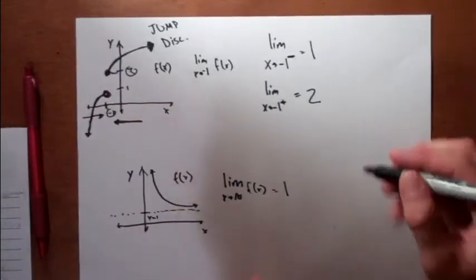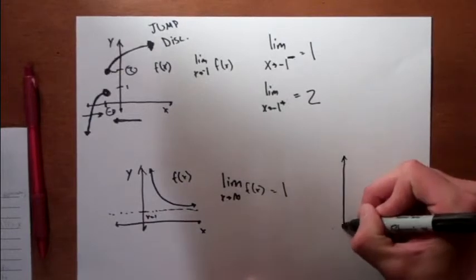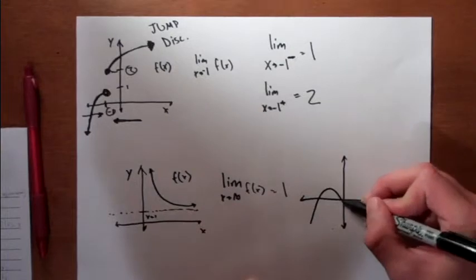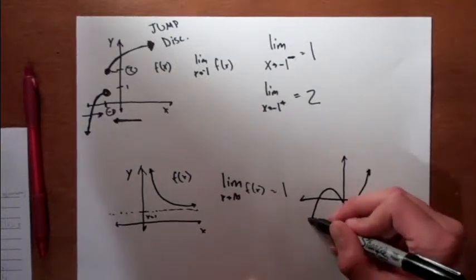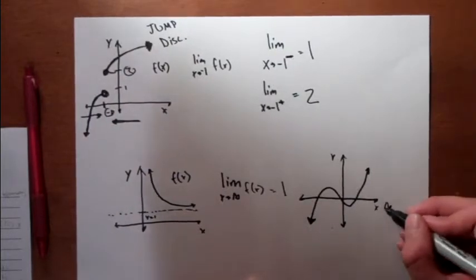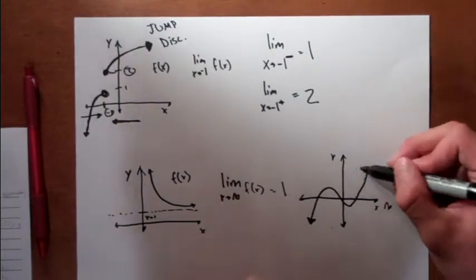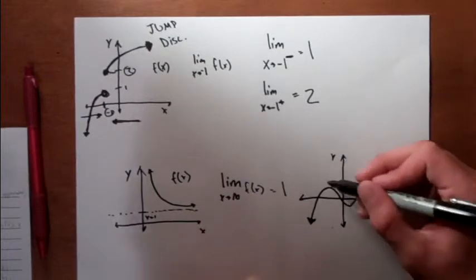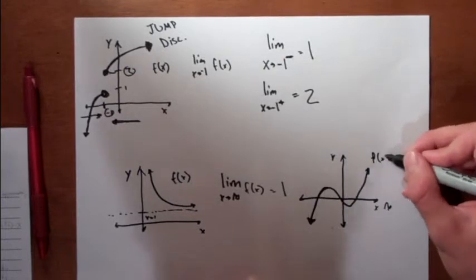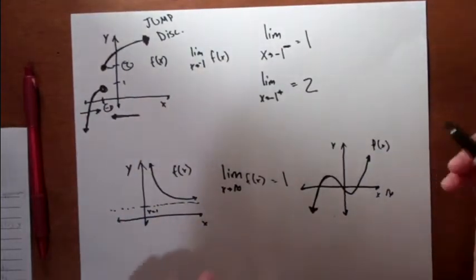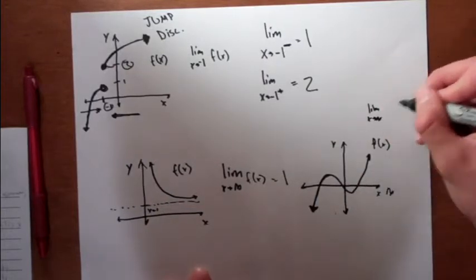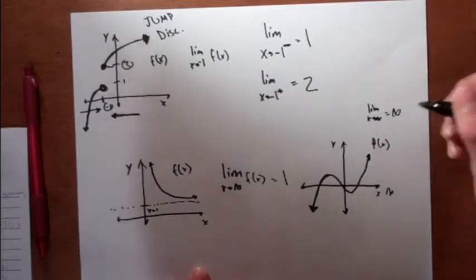One last thing we can go over is that sometimes there really is no limit. If we have this right here, the limit as x approaches infinity is just going to be infinity on the y-axis too. This is some third-degree polynomial, this function f of x. There's really not any limit going this way or this way. You could say that the limit as x approaches infinity is infinity, but really you would just say no limit or undefined.